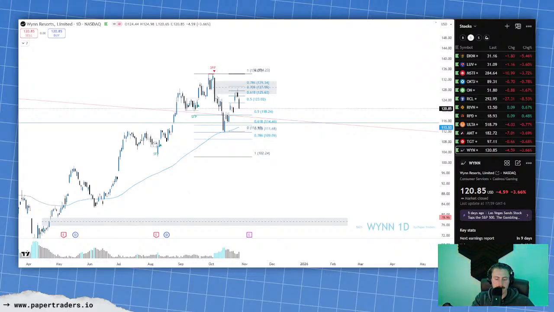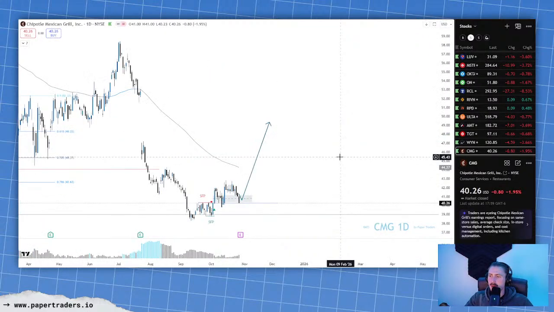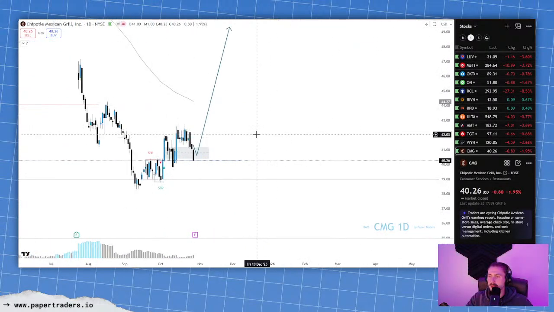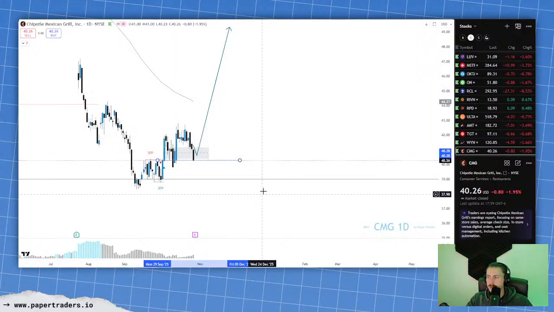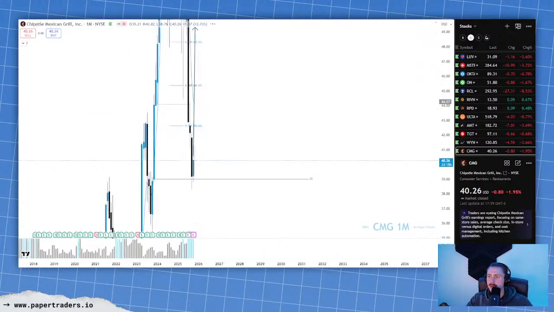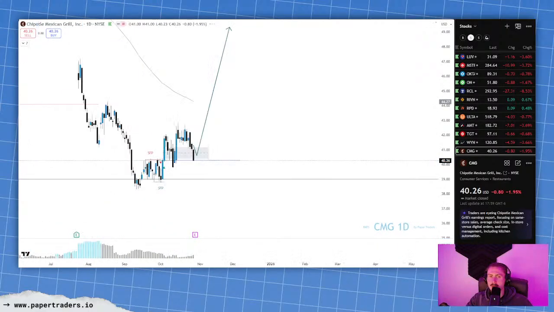Yeah, we definitely need to be careful into the new monthly open. Remember, first week is typically the wick. So if you're looking for anything to the upside, wait for that first week to play out. Let's see where it's manipulating. Yeah, CMG, I wanted to hold this fair value gap, and it really needs to hold the $40. Otherwise, she's done. And Chipotle is also reporting earnings this week. I believe it's Thursday after close.